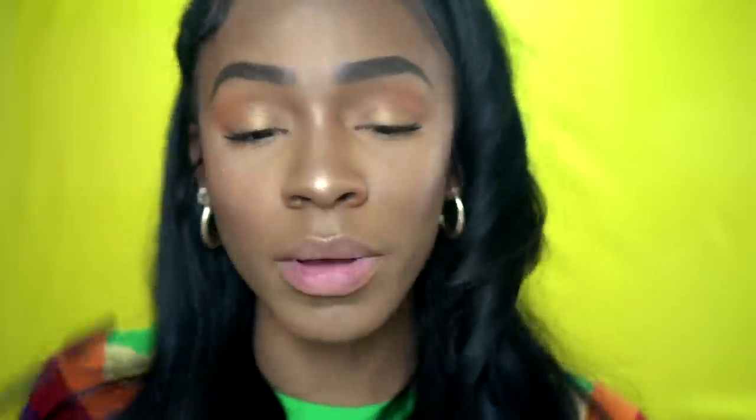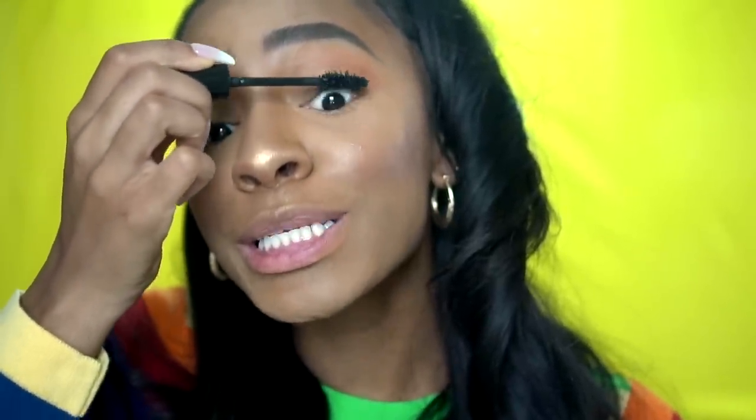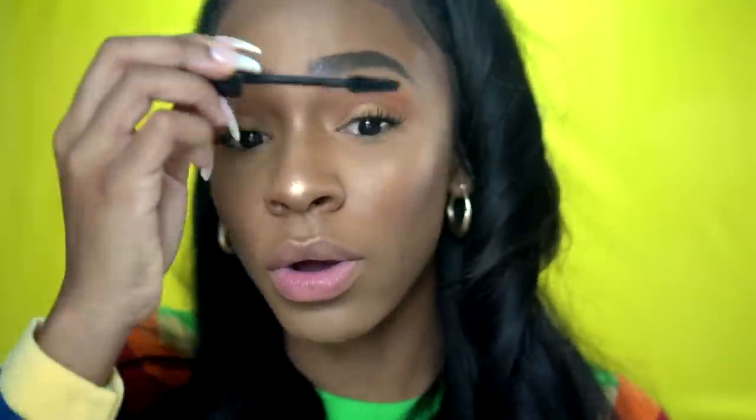The mascara I've been loving right now is the Big Tease by Buxom. Honestly, mascaras all do the same thing — I feel like the only thing I like about a new mascara is that it's new and juicy. That's probably why I always think I like a new mascara — it's wet and not dry and crusty. I have long natural lashes so I feel like I like pretty much all mascaras.